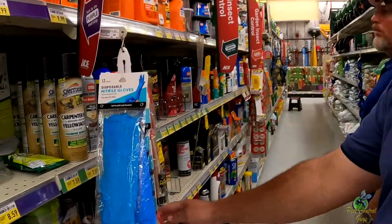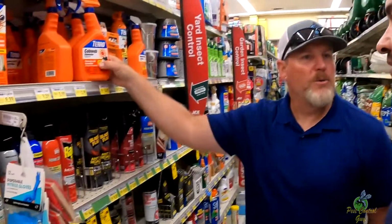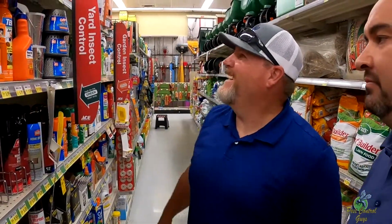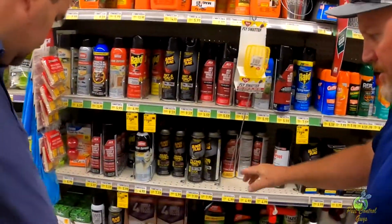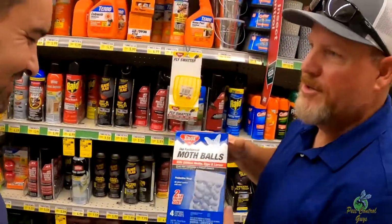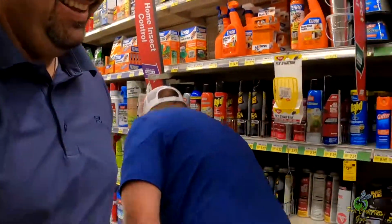So they have those same fruit fly traps. Hey, cobweb eliminator. Why didn't we know about this? Huh. Maybe it doesn't work. Must be awesome. If you can use some glue traps, it's great. This brings back memories. Mothballs. Oh, the smell. Stay away from this if you can. Oh, I could smell it.